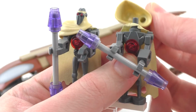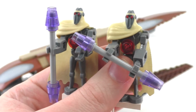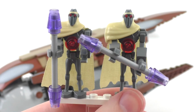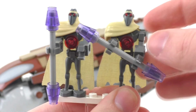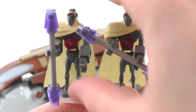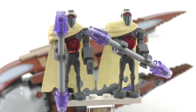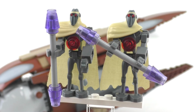It's just attached sort of like a stick right there, and then you place it on like that. Of course, since these characters use these battle droid type body pieces, they do move like the battle droid characters right there at the legs, and also on the arms you can move their arms back and forth and also move their hands, which I think is a very nice add of articulation. So yeah, that's pretty much all that I gotta say for the Magna Guards.